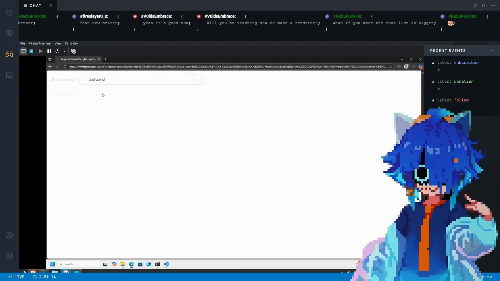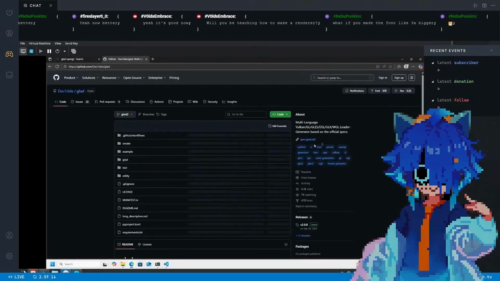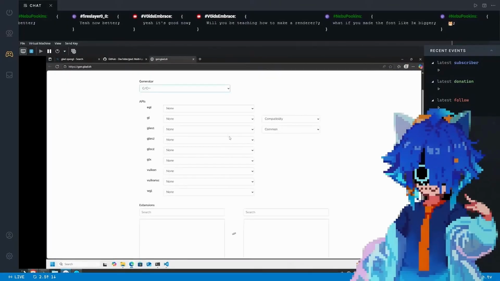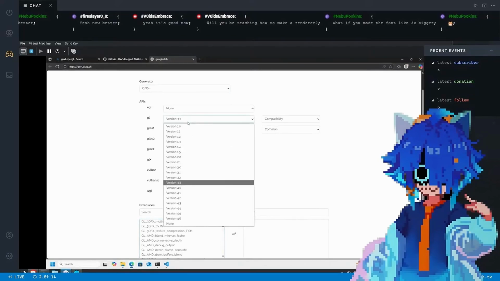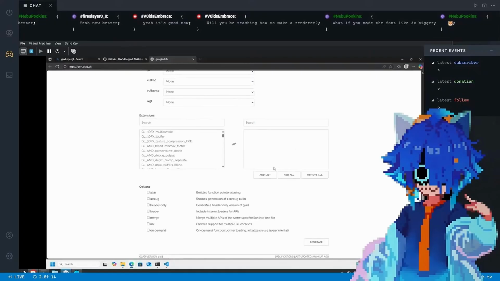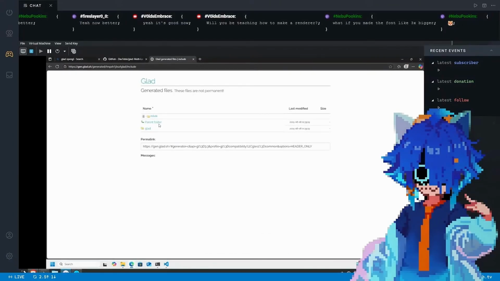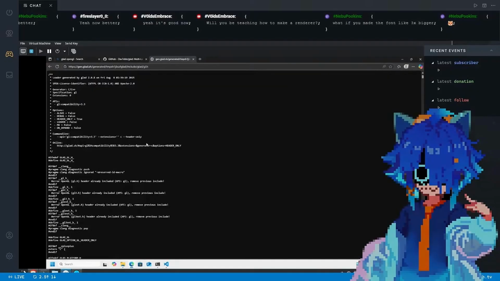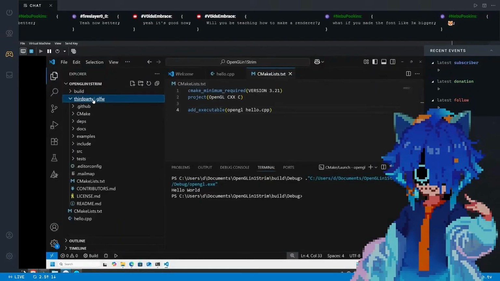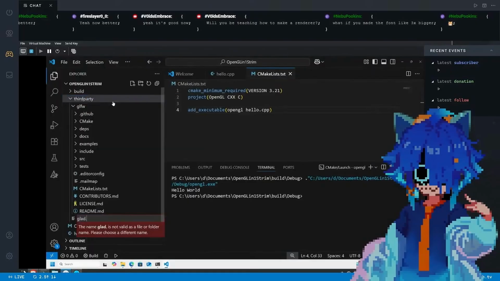So we're going to look up GLAD OpenGL, go to the first link, and it should link to a generator. So we're going to generate a C++ loader for OpenGL 3.3. Newer versions than 3.3 have spottier compatibility, and we don't need anything particularly complicated in later versions. To make our life simpler, we're also going to scroll down to Options and select Header Only, and then Generate. This should now give us a folder we can click on, and inside of the GLAD folder, there'll be this gl.h file, which we can copy, and we're going to put into that third-party directory as a file called glad.h.